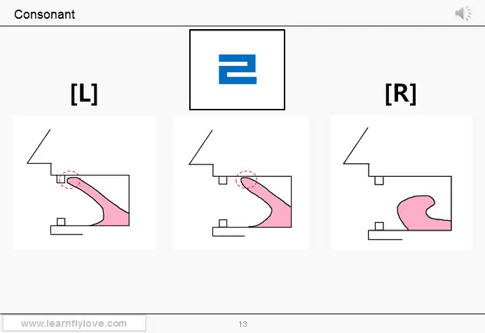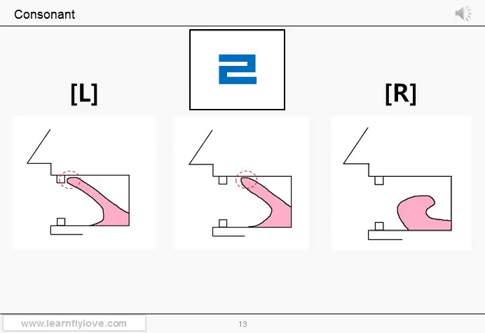And when you pronounce the English alphabet R, obviously you roll your tongue so that it doesn't touch any part of your palate. Some people say that the Korean L consonant sounds more like R when it's used as the first sound of a block, and it sounds more like L when it's used as the final sound of a block. Well, that's not totally wrong, but as you see, the tip of your tongue should touch a little bit backside of your tooth ridge when you pronounce L consonant anyway. So it doesn't sound like R at all.